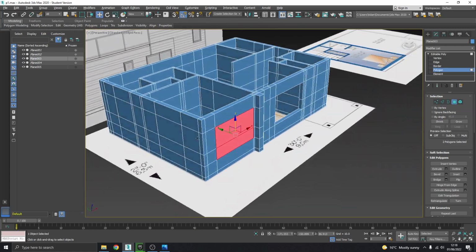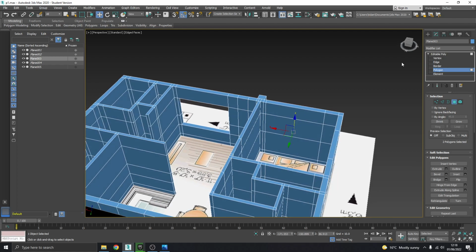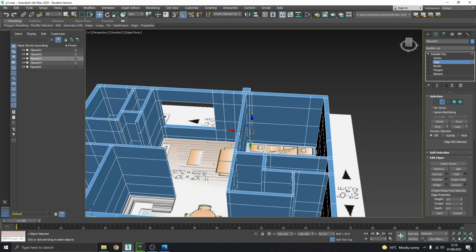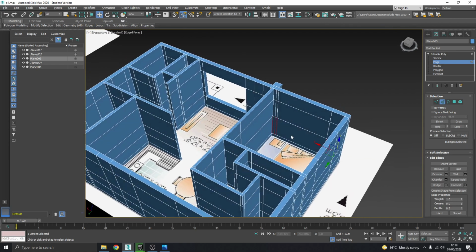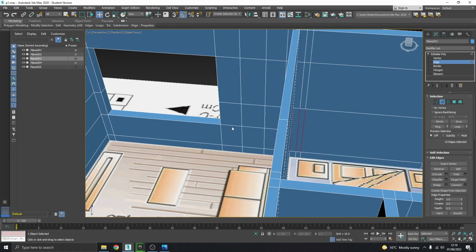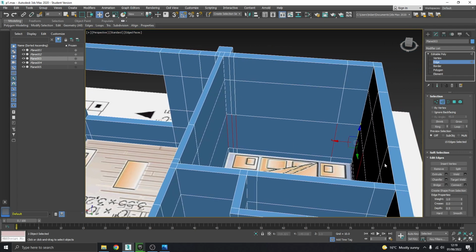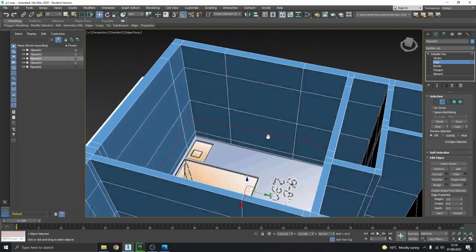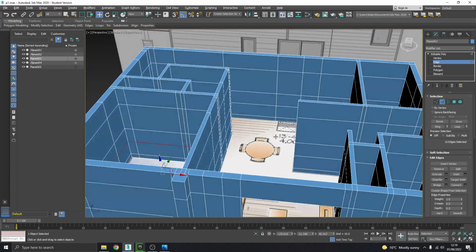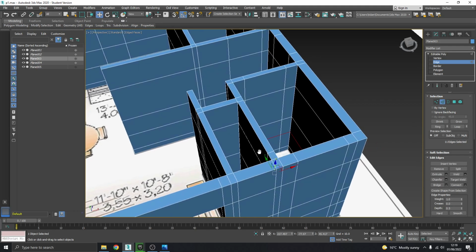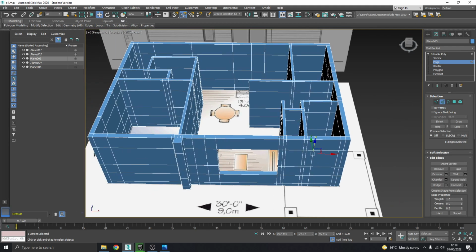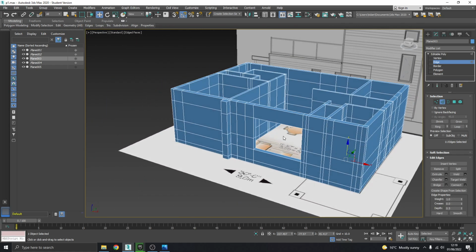So what I did realize before I started this one is when we did the Connect tool, we selected one of these edges on the interior and pushed Ring. What I didn't see is that it's done it by room, if you like, which luckily for me, I didn't move this one up or down at all. So I can just push Connect for each of the rooms where I'm going to need that extra geometry, and it will fix that for me. I hope that makes some sense. If you need to go back and retweak that, undo, then you may need to, but that should hopefully fix the problem anyway.